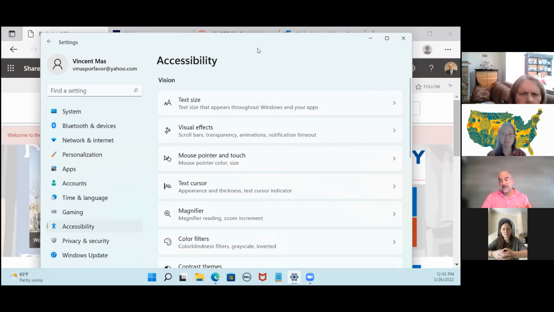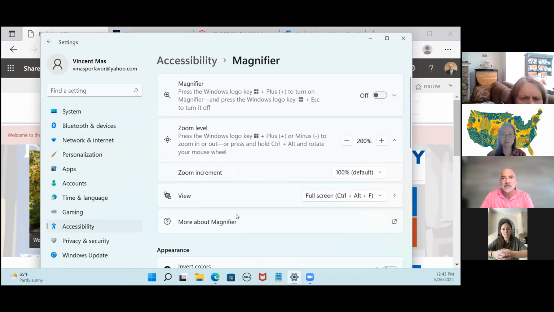That's a good place to start if a student has these accessibility features on their computer. But what I wanted to show you was the magnifier. So I'm going to go to magnifier, and right now it's turned off. And underneath it, it says what is your zoom level for the screen, and I put it at 200%.